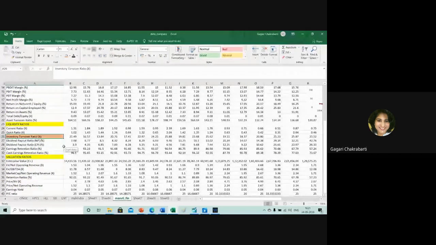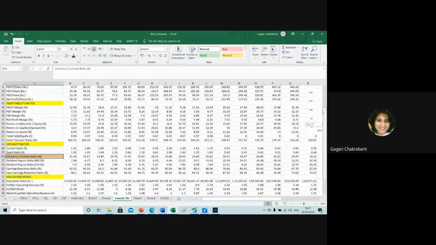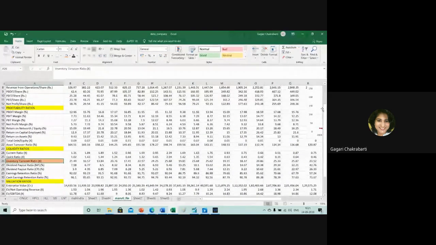Then just tell me any other profitability indicator. Gross profit margin? Happy with that? Where is the gross profit margin? Tell me from this data set, from where do you locate gross profit margin? Just don't switch over to return on asset. Where lies the gross profit margin? PBIT margin. Profit before interest and taxes.